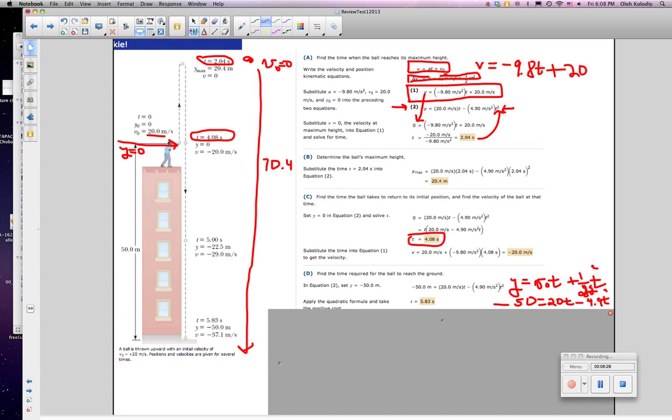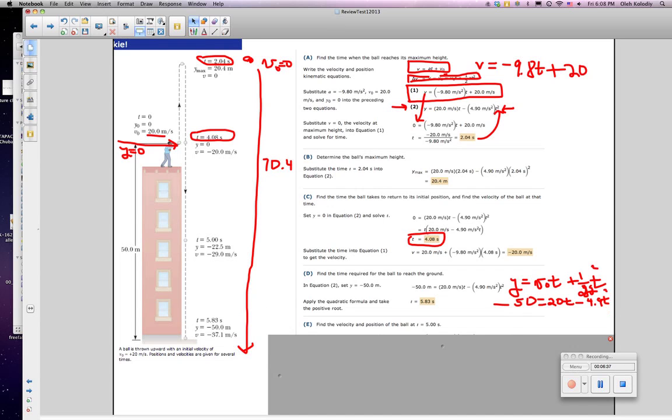Now, if you do it this way, we have to use the quadratic formula, and we get right off the bat the total time. If we did it the other way, we didn't have to use the quadratic formula. We find the time for it to fall from 0 to this distance, and then we do have to add the previous time to it, the time to get to the top, 2.04 seconds.